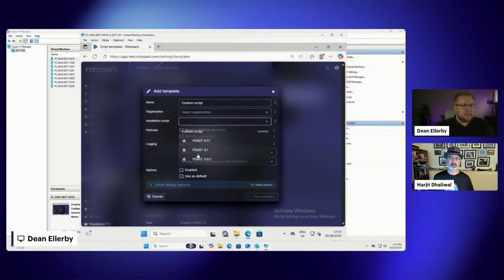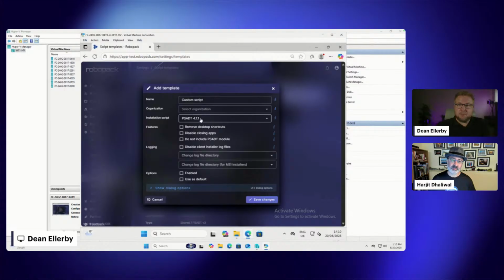We can choose the main script that we're editing, and then we also have the ability to now not include the PSADT module, because it's possible that you can deploy this module to everyone up front so that we don't need to include it in every package. It does mention that on the tooltip. So I appreciate that's quite small for you to read, but it does mention that if you want to deploy the module to everyone, then you don't need to include it in the package, which can very slightly reduce the package size.